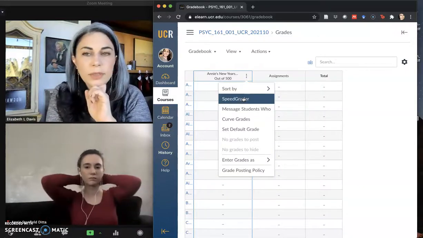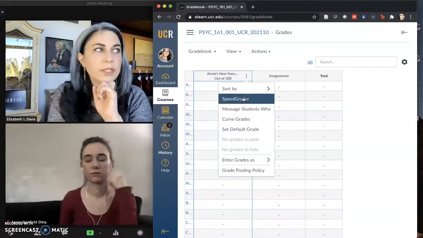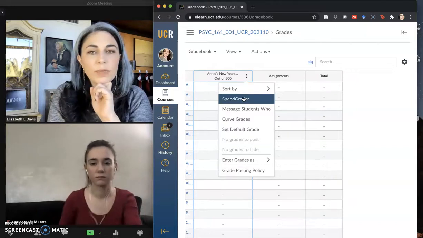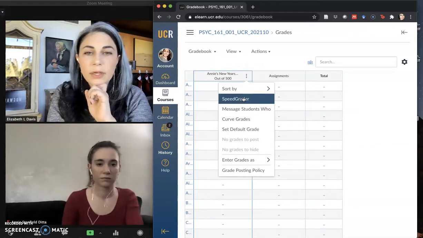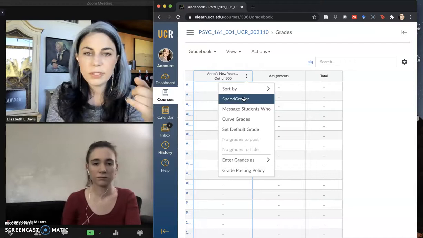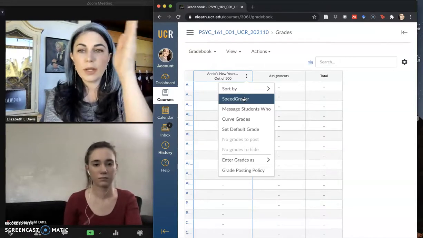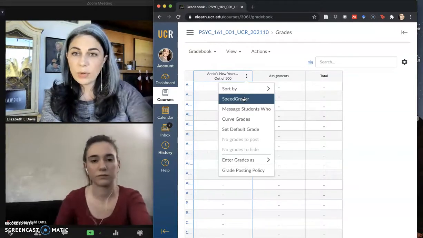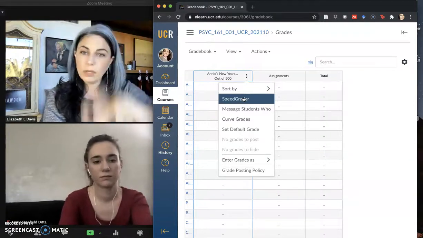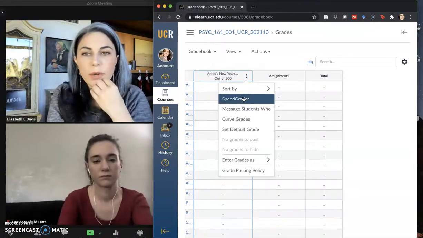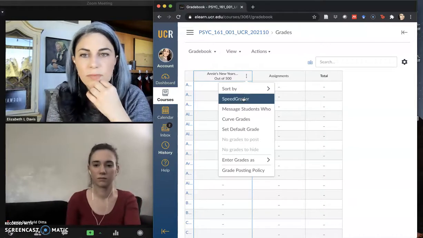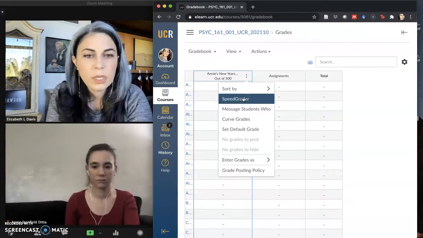It will color code in the gradebook to let you know if students have turned in assignments late, or if they're missing an assignment altogether. And the Speed Grader function for me or the TAs is really handy because it lets you basically crank through every single student's assignment for a particular column in your gradebook. So you can go through and assign the point value that students have earned for each assignment attempt.